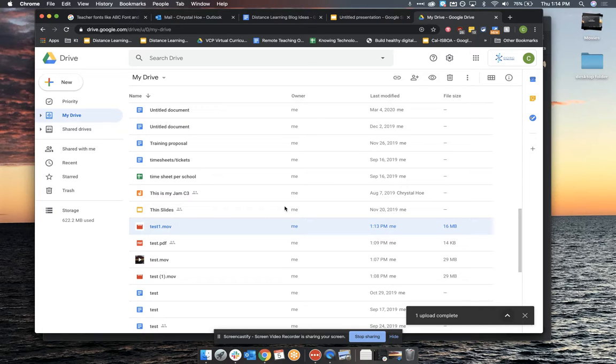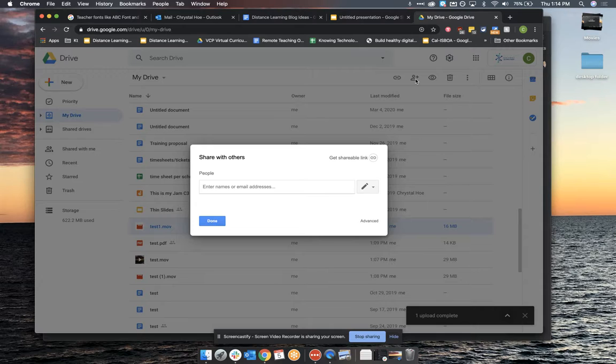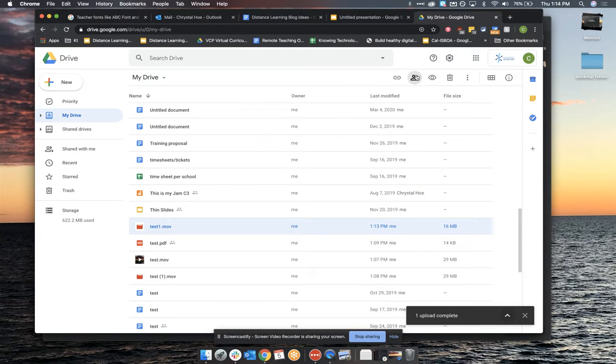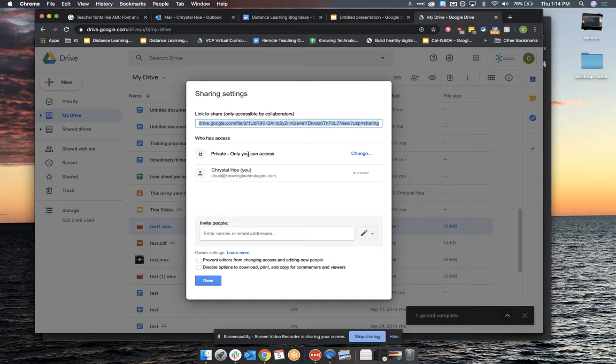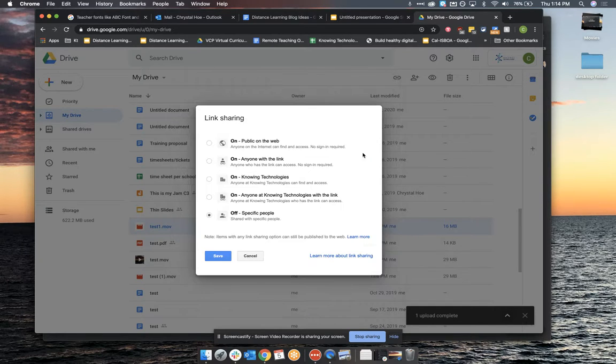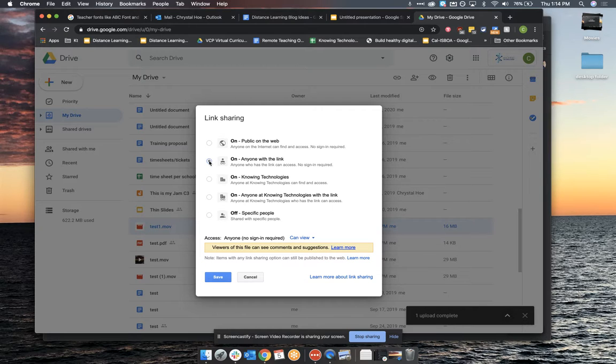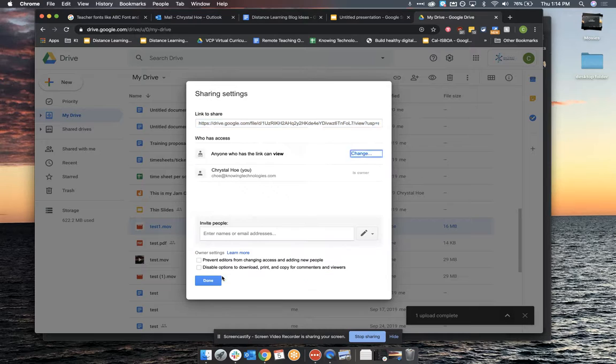So it's typically for the students, but you don't know who has access at home. Like if they forgot their iPad or they need to use their parents', what I would do is hit the little share guy. If you missed that, you come up here at Google Drive after selecting the file, hit share. And then rather than sending it to one person or what have you, I hit advanced, and I can see that this file, this video, is only for me right now. So I'm going to hit change, and I'm going to choose at least anyone with a link, or you can choose this public one, and then save.